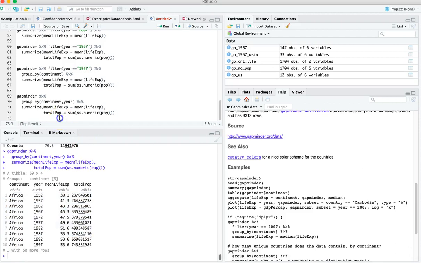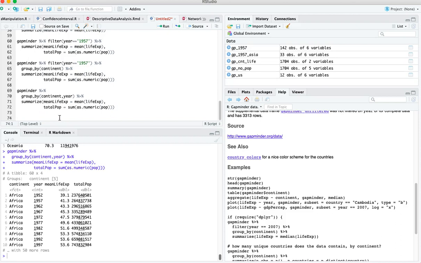So now we're going to move on to doing a few visualizations. The first thing that we'd like to visualize is life expectancy by year. We need to do some transformations on our data set and save it to a new data set. And we're also going to use the Ggplot library to visualize our results. Ggplot comes with the tidyverse, so when you loaded the library tidyverse, you also loaded Ggplot.